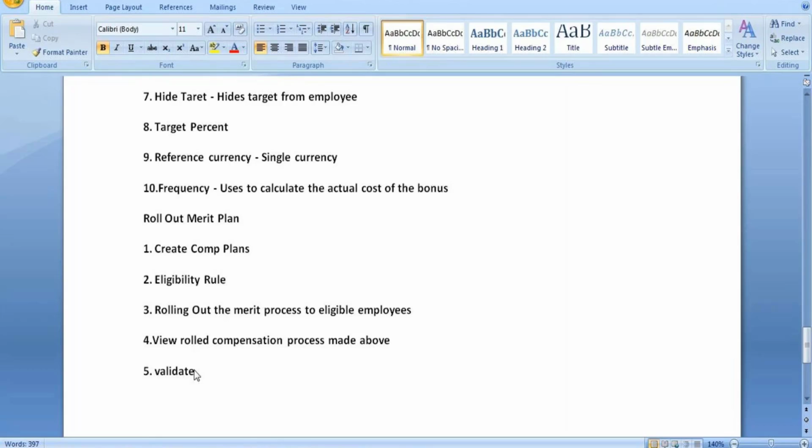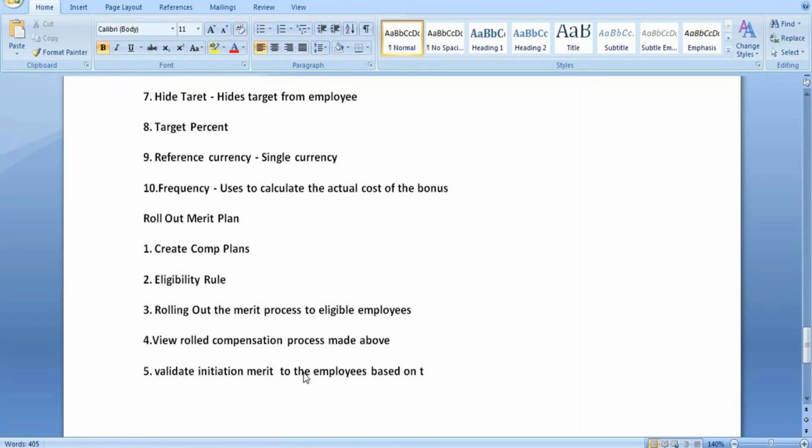Validate the initiation of merit plan to the employees, based on the eligibility rule.